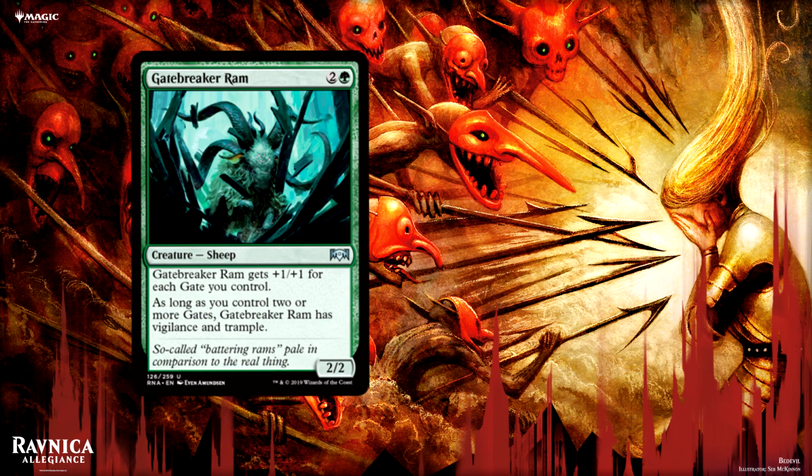Gatebreaker Ram is 2 and 1 green for a 2/2 sheep. Yes, sheep. It gets +1/+1 for each gate you control. As long as you control 2 or more gates, it has vigilance and trample. I might have covered this in one of my other videos. I can't remember. Anyways, at the uncommon level, 2/2 for 3 isn't too bad. Getting +1/+1 for each gate you control is pretty good.